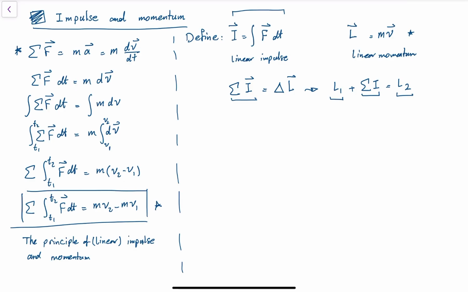In many problems we will see we don't even know exactly how forces work, but we know that the integral somehow turns out to be zero, and that would lead us to the total momentum of that particle remaining the same. It would not change. We will get to that in more detail in a bit.